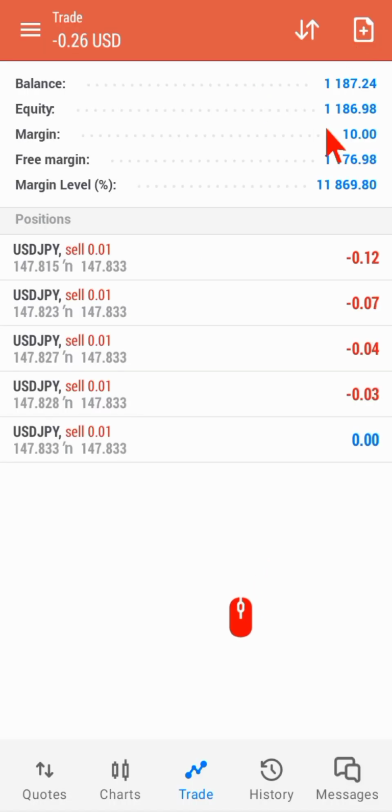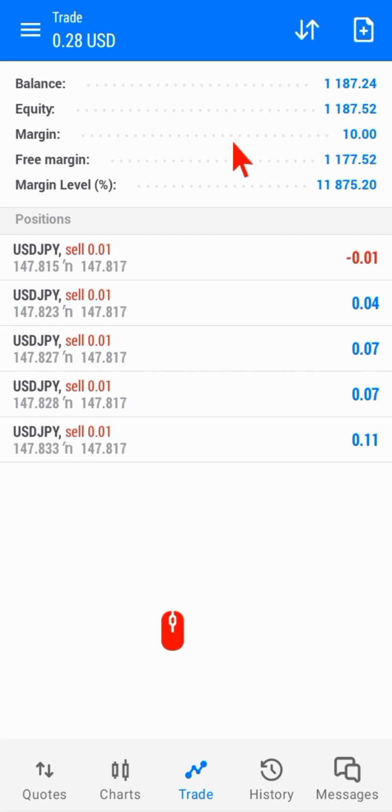So this is how. Now you can see we have here margin level. Margin level, if you are trading, most of the time you have to make sure that your margin level is about 100. So you can see my margin level, depending on the capital I have and the lot size I have used, my margin level is above 10,000. So our balance is here, the equity is here, then the margin, then you have free margin.